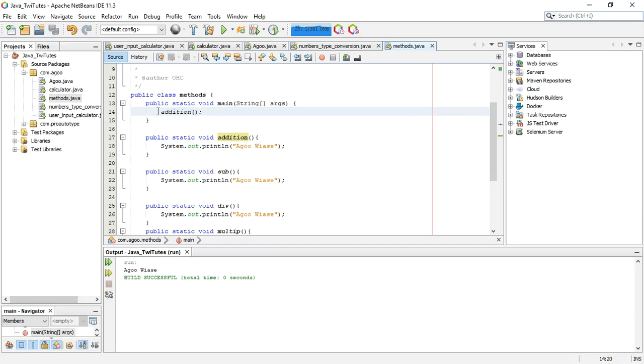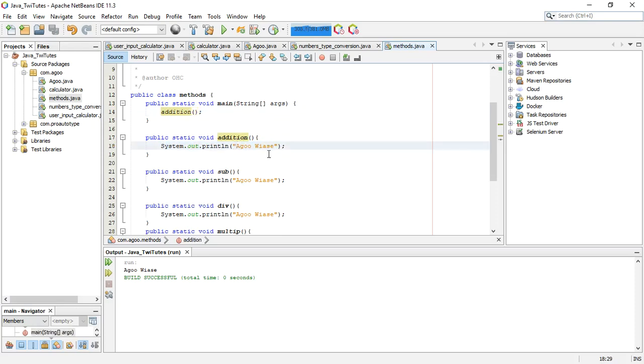When the computer is running the application, it finds the main method. And how does it know it's a method? It knows that it's a method by these two things, the opening and closing brackets, the parentheses. So after it has found that this is a method, it locates the method inside a particular class, or if the method exists in a different class, we shall learn that later. If the method exists there, then it looks at the content inside that method and outputs it.